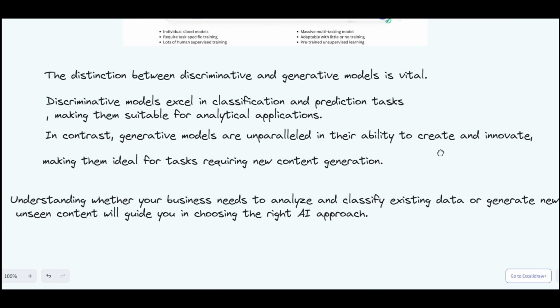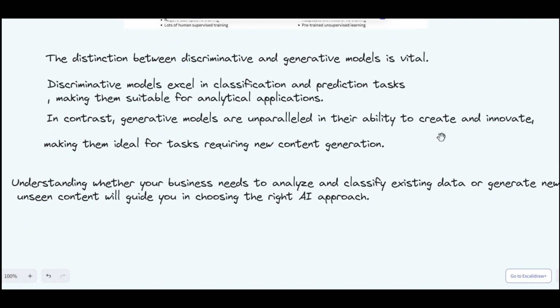Understanding the use case of what we are trying to solve is important, because that makes us use the right approach, whether traditional ML or generative AI.